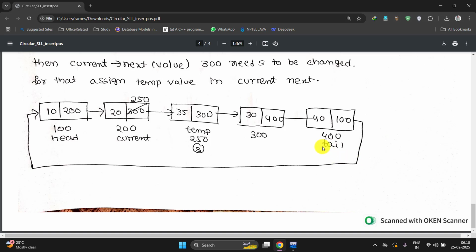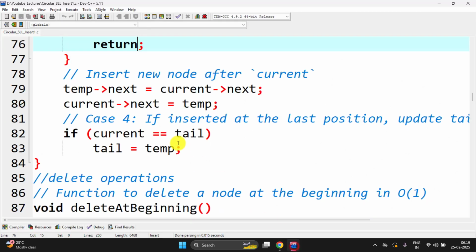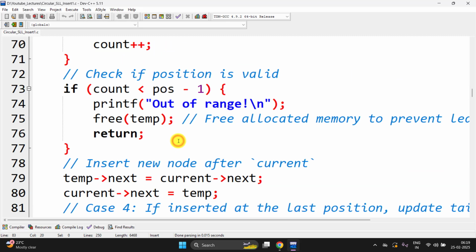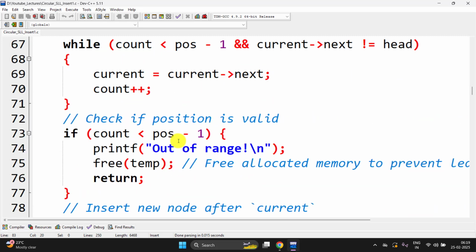For example, if you want to add a node at the end, there will be one condition: if current double equal to tail, that is, if the current position and tail position are both the same, then point that tail to this newly created temp node, so that the tail will be updated to the last node. These things I have not checked. Please check on your own, from your end.